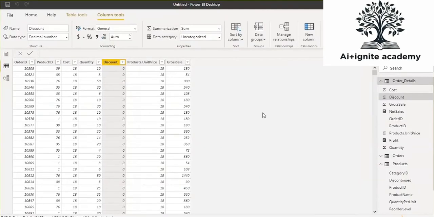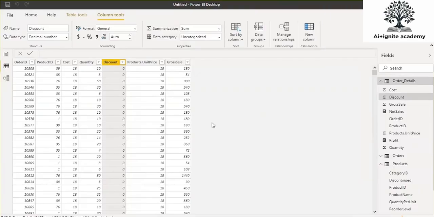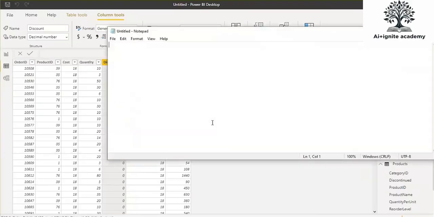Now let's start with today's topic, which is Excel and Power BI. There are multiple ways to use your Excel content in Power BI and Power BI content in Excel. One way is Analyze in Excel, that's the feature name, and the second one is Power BI Publisher.